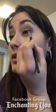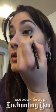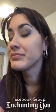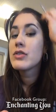So here we go. I'm just going to put a little bit here. And I always do like a line. You see that line? It's not gonna look like that. I just don't wanna go past that line, because if I continue this line, it will connect with the end of my eyebrow. I want to paint from inside this line.